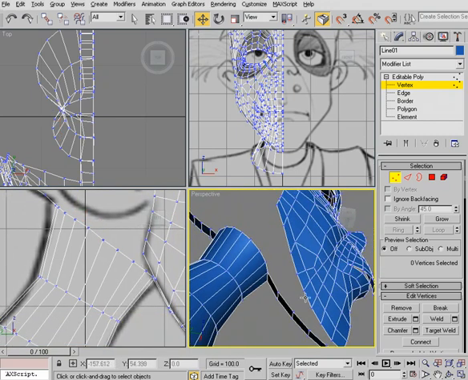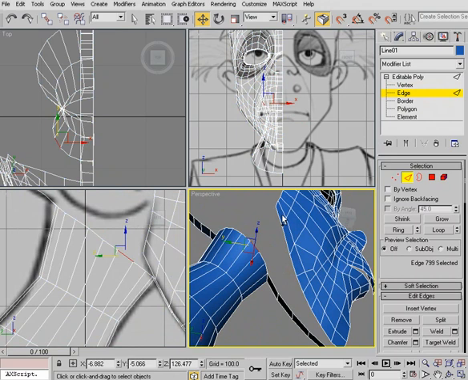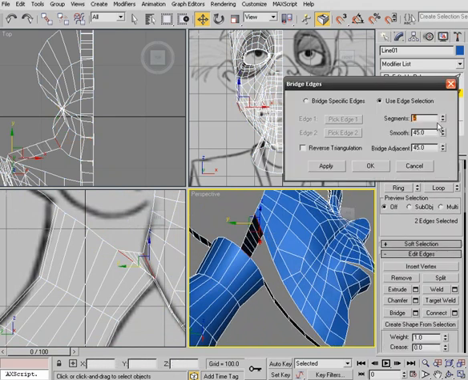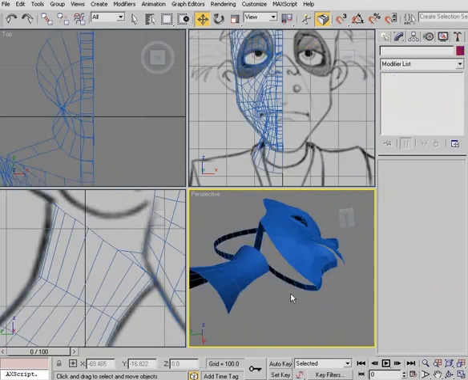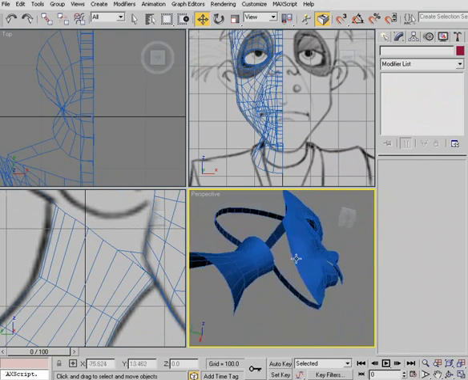Okay, so now let's go ahead and move 2, 1, 2, and then the third edge here, let's go ahead and bridge that with the base of the jaw. So let's go ahead and bridge that, and this time let's just do 2 segments. And we'll say OK to that, and that gives you something like that. So we're starting to get this connected up to the neck. Let's worry about this little area right in here now.